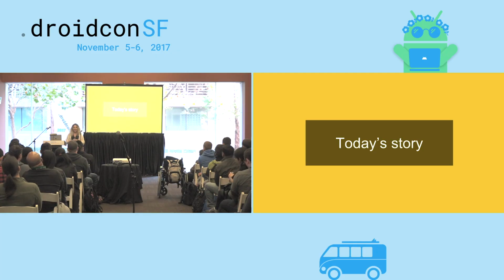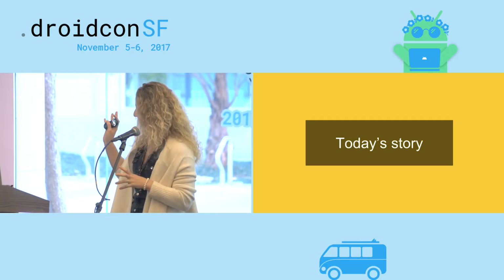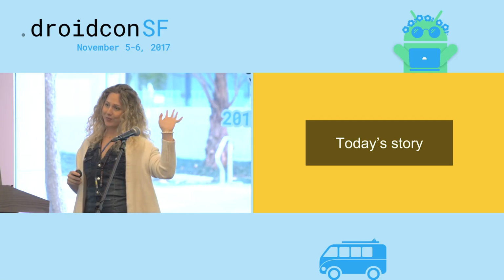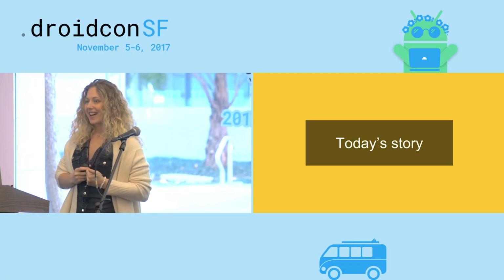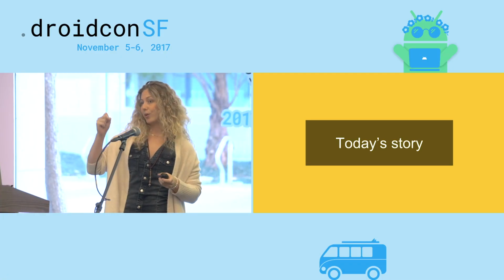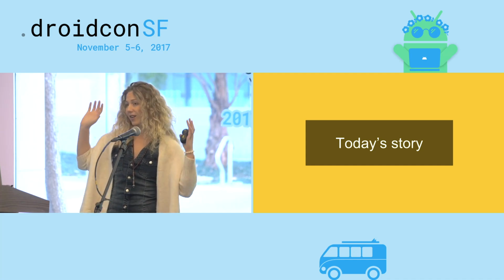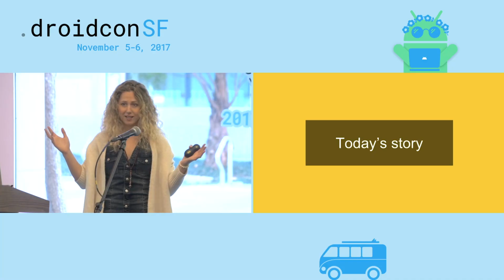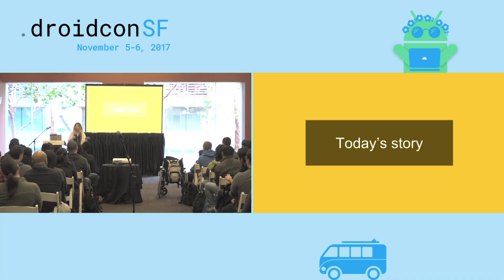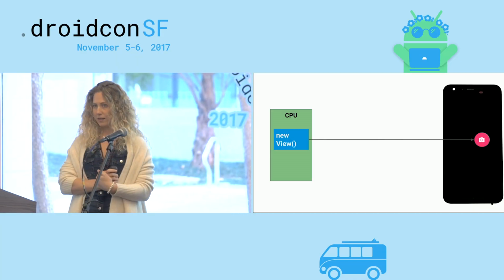Today's story is about love and deceit and despair, about a very awesome dude called the CPU. His whole mission in life is to get the view, an object that he holds, and find his love, the love of his life, the display, and have the view painted on the display. That's his whole mission. And today we're going to see how it's going to be done.